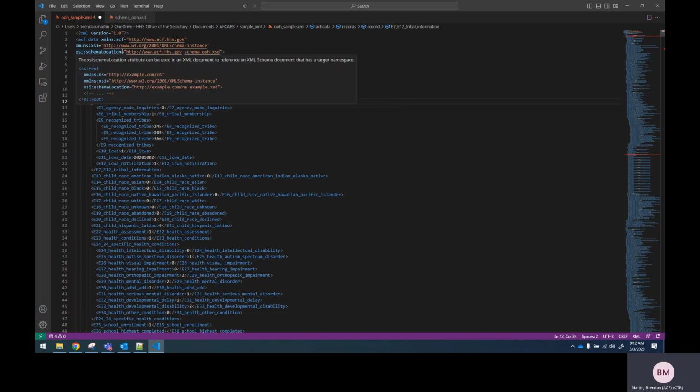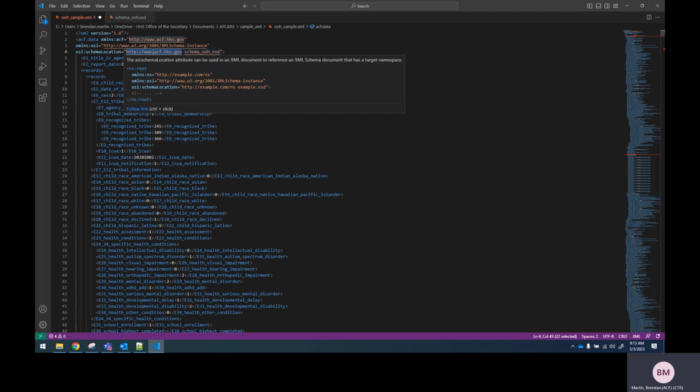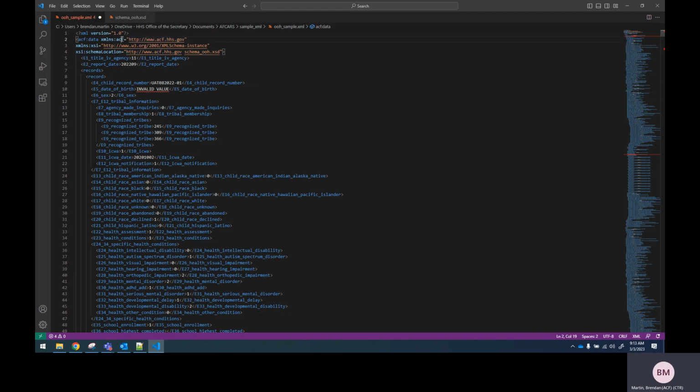And again, as I showed you a moment ago, in the schema location we've specified that a local copy of the schema called schema OOH XSD, OOH being out of home care, is going to be used to validate anything in this namespace, which is a URL, but it's really a namespace, and that namespace is the ACF namespace. So you can see the top level of your data is qualified as ACF:data.